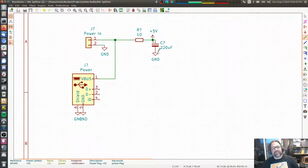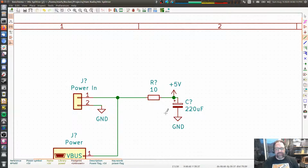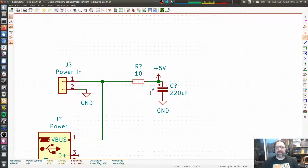Okay, so this is what I tried to do. And then I use this 5 volt as my power supply for the rest of the circuit. The idea here being that the combination between that resistor and that capacitor makes an RC circuit. I told you in that presentation that we weren't going to be doing math. Let's do math.